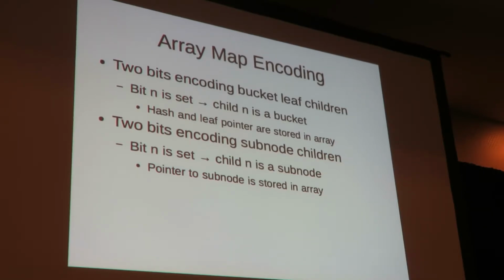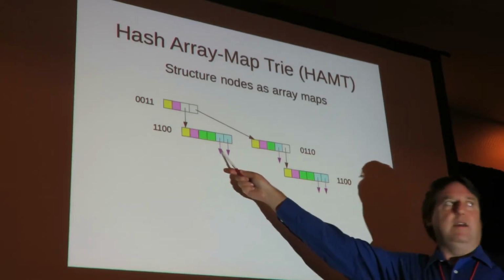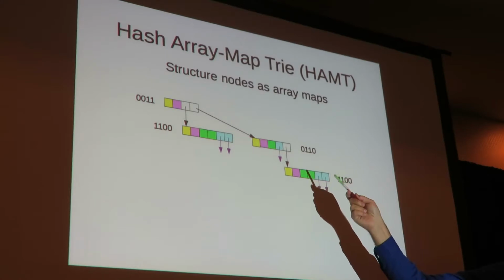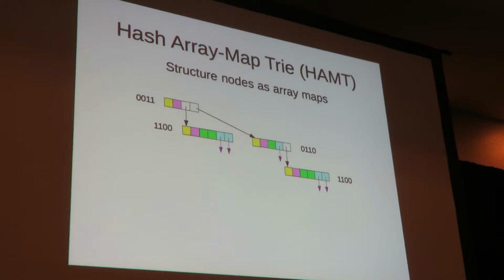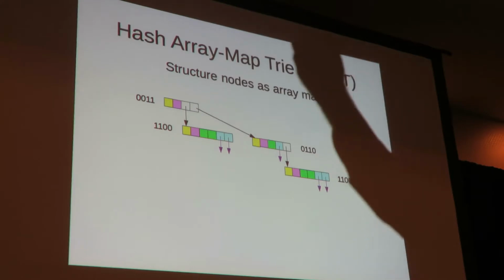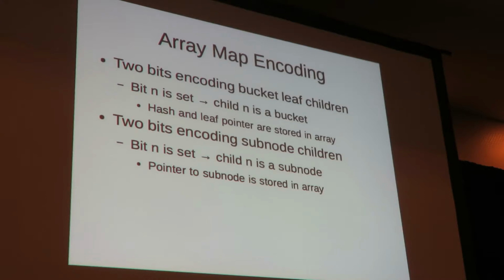Could you repeat that definition of the array map you just stated? I don't know that it was quite as highfalutin as a definition, but the idea is that I've got an array where I store information about my children, and I also have a map which tells me how to interpret the elements of the array properly. And in this case, the map is the 4-bit encoding. And this has written down what I described orally about how to decode those 4-bit codes.